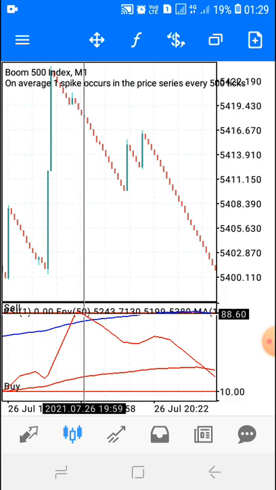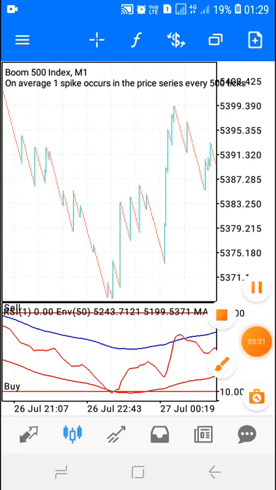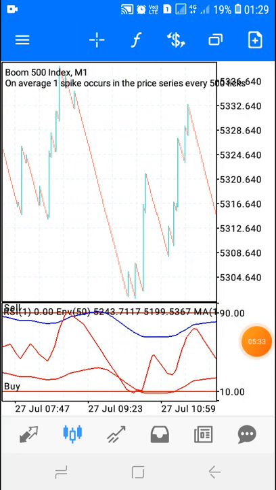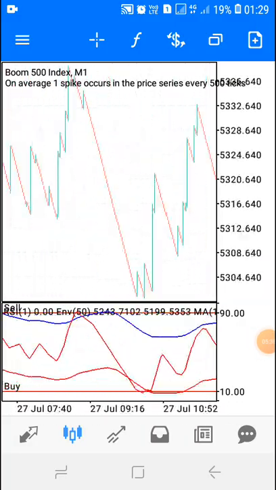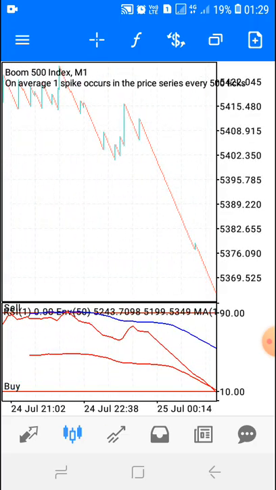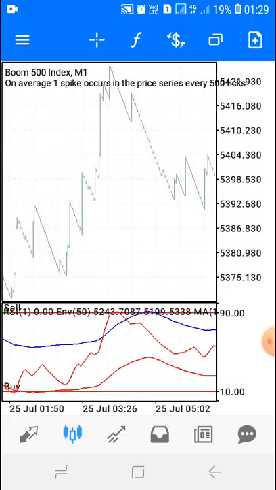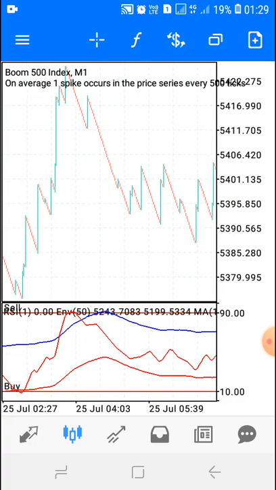1, 2, 3, 4 candles profit. Then we're out of the market. So that's the only thing you have to do when it comes to this strategy. So that's very, very simple, right? But you need to know that there are a lot of perks involved. For example, the moving average can actually move at any time. So you need to be cautious, right? You need to make sure that the moving average doesn't move.